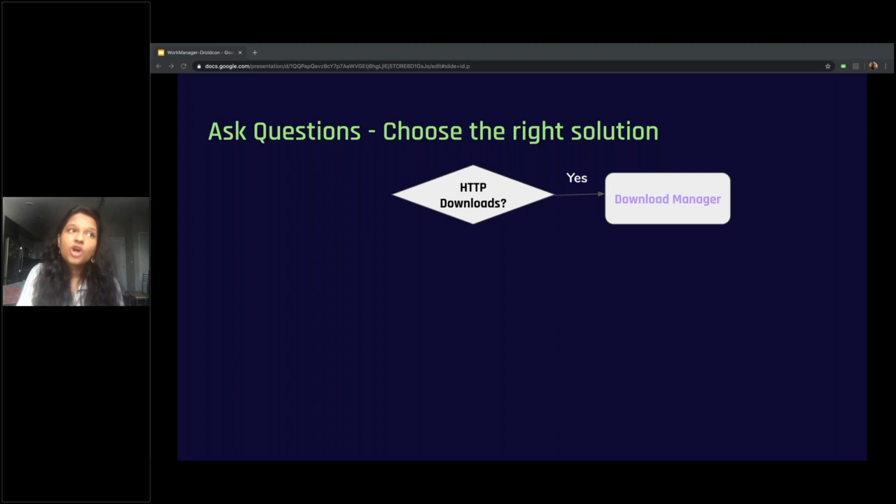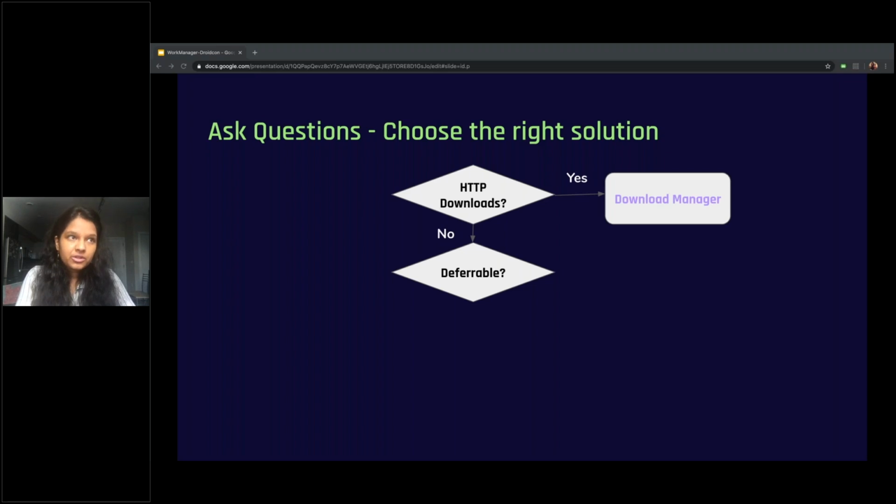Then if it is not an HTTP download, the next question to ask is whether it is a deferrable task. Which means, if the task needs to be immediately completed, like in response to the clicking of a button, or if it can be completed in some time, like the use case doesn't really care about the timing, but it can be deferred to sometime in the future, for example, we want logs to be uploaded or some fetching of the data in the background, which we don't need immediately.